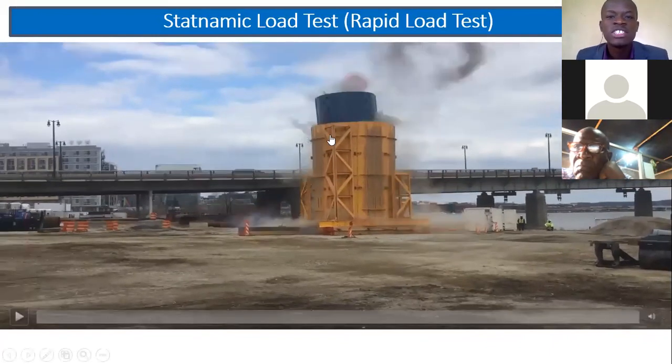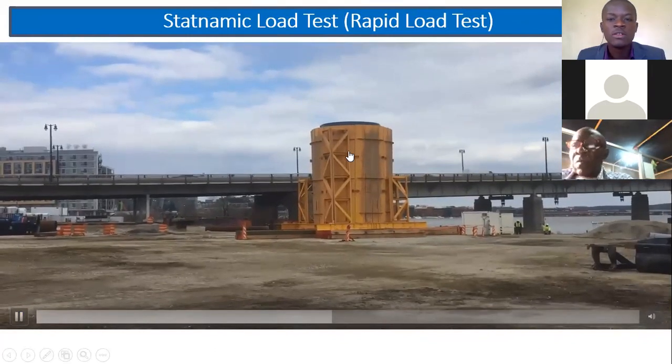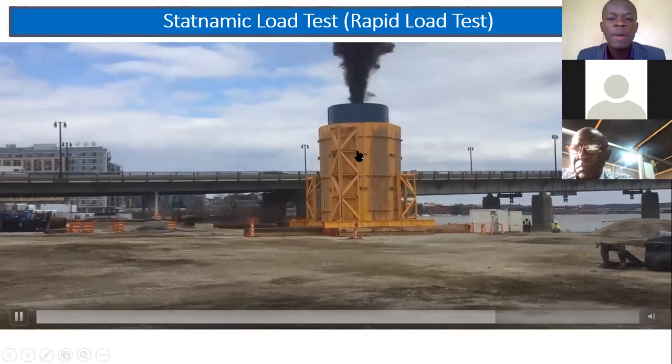This is the statnamic load test or rapid load test. So this is more like the force from this system acts on the pile itself. Let me replay the video. So there's a reaction on the pile.